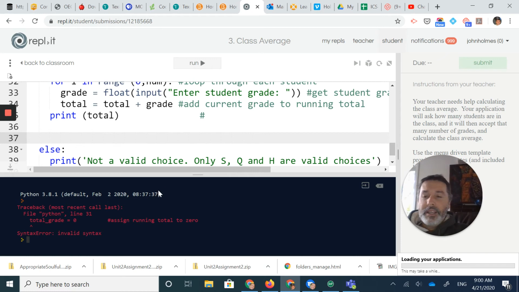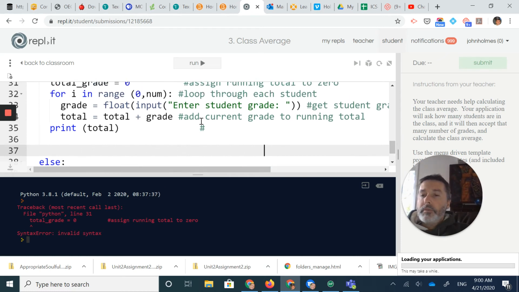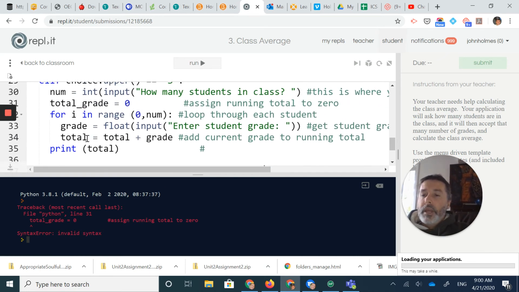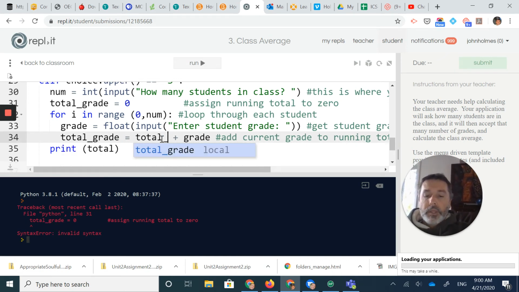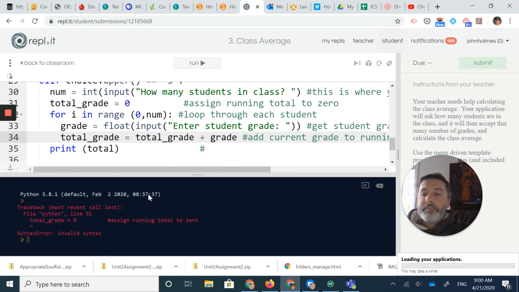And this is why, because I make mistakes. So total grade was 0, perfect. I said total, this should be total grade is equal to the total grade. I forgot what the name of my variables were. Oh, that's not actually what the error is. It's because here I talked about total grade, and then here I went down, I changed my grade to total. This tells me it's a syntax error. It's at the beginning of line 31. The issue is actually with the previous line, line 30. I've got 2 open brackets, and I got 1 closed bracket.